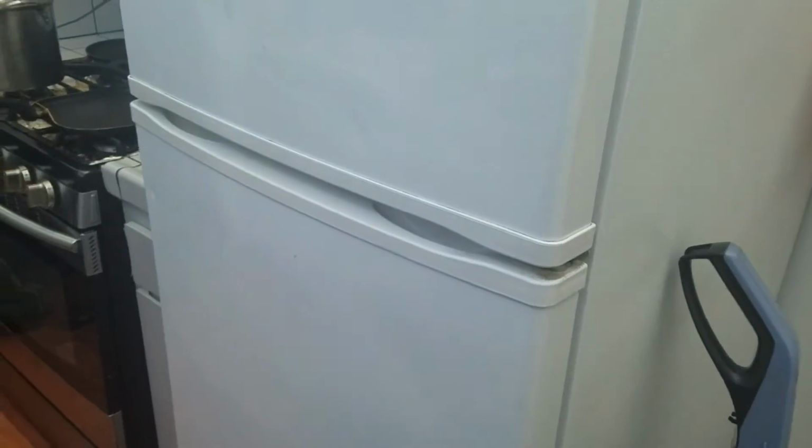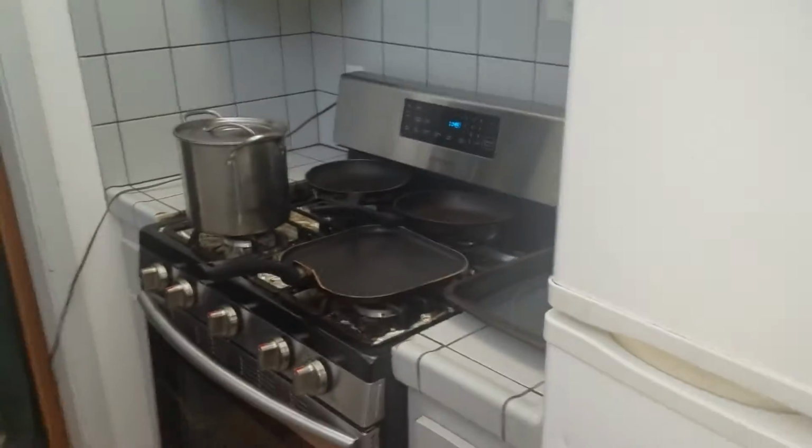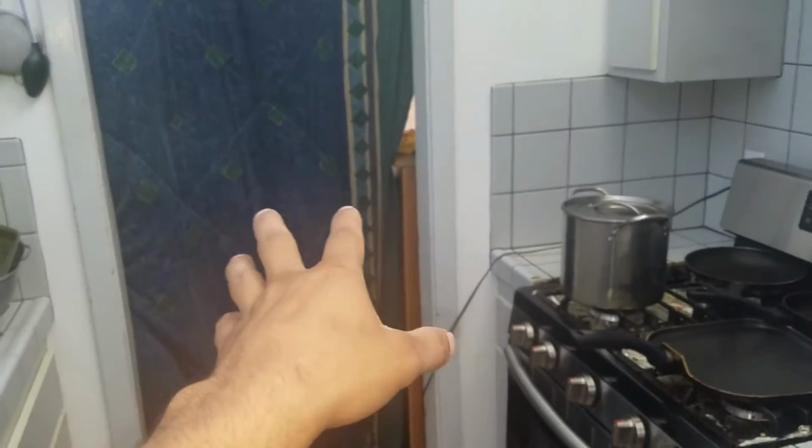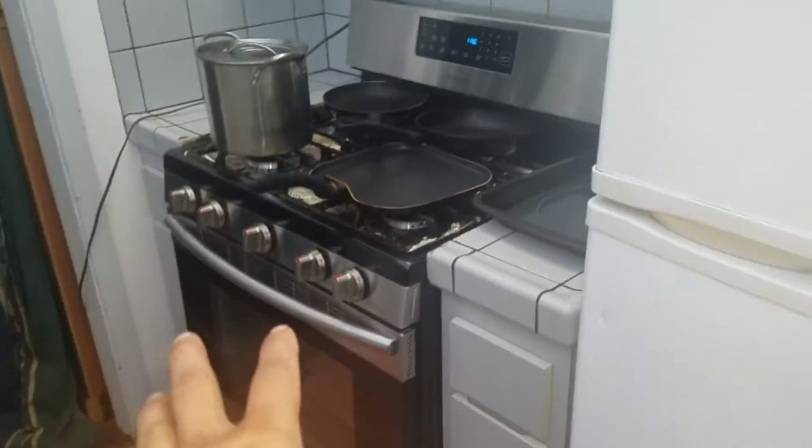The fridge also looked like that. See behind it? There's like tons of crud. But it used to be out here. But there's some work to be done in the kitchen, and I'm really proud of myself for this because I did a lot of work. That's what goes into the movie room where I watch movies in the man cave. But as you can see, the fridge is done.